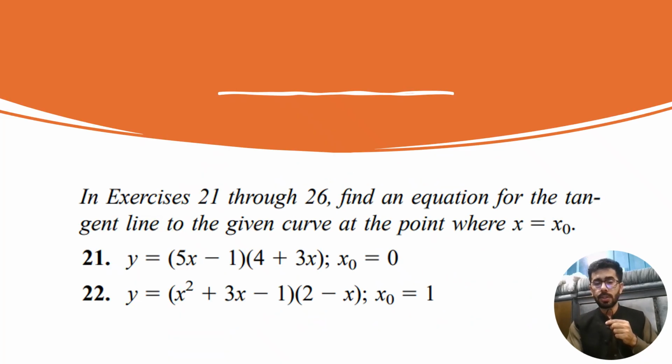Then in these 2 questions, they are asking you to find the equation of the tangent line at this specified point. So first you have x naught value, call it x naught or x1 or x0, whatever suits you. In addition, find y naught value, right? So for y naught value, you need to put the x naught value in the original equation. If you put x equal to 0, you have -1 and you have 4. So the answer for y naught would be -4. Now you have a complete point. Just find the derivative. Derivative will give you the slope of the tangent line. In the derivative, put x equal to 0. You will have the slope.